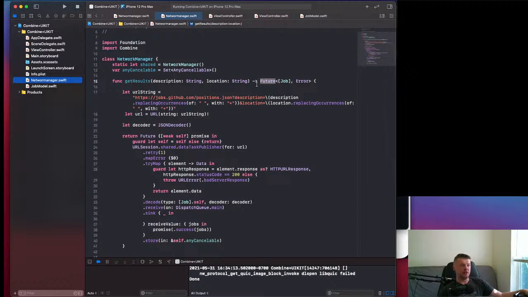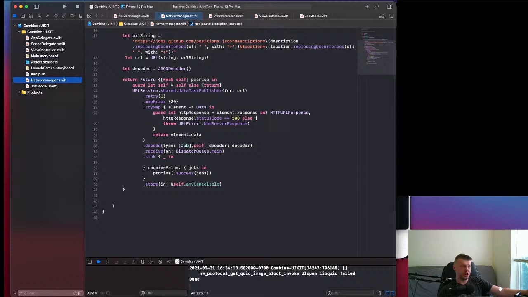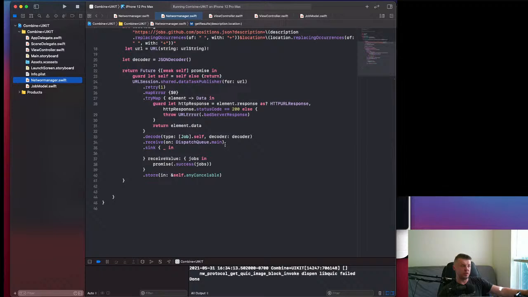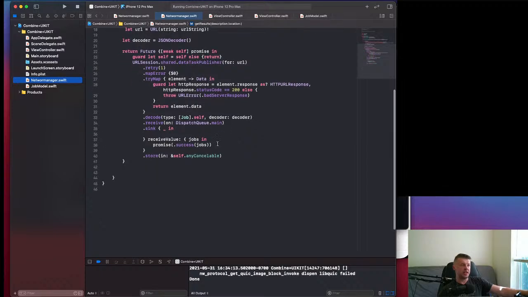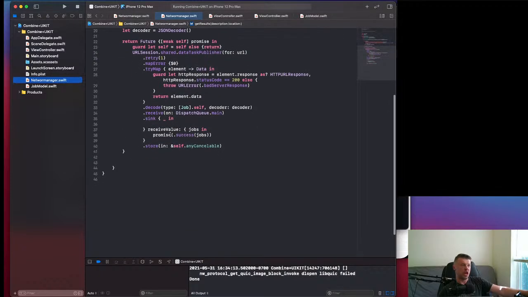We're returning a Future, and in the Future we are calling URLSession shared dataTaskPublisher that will publish the data from the URL session. We do our decoding here, and we receive it on the main queue. And as we receive our jobs, we return our Future.